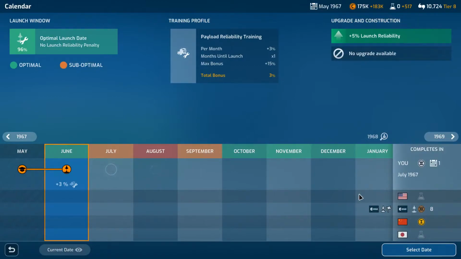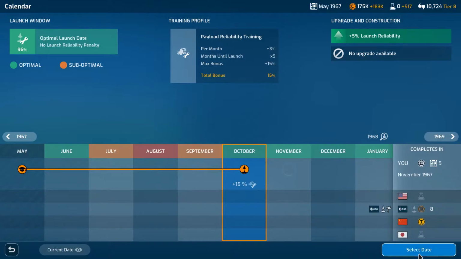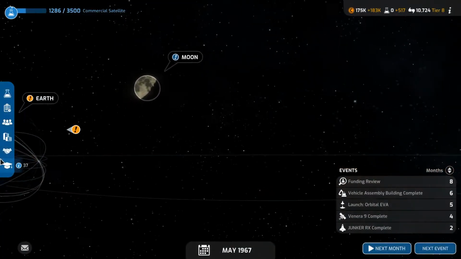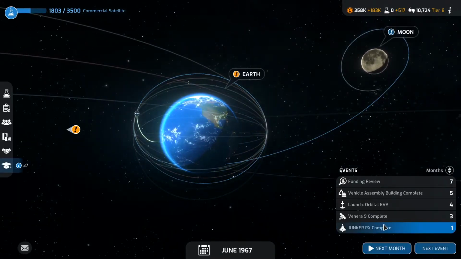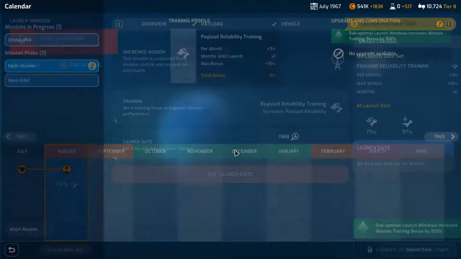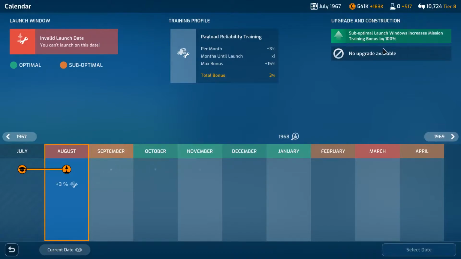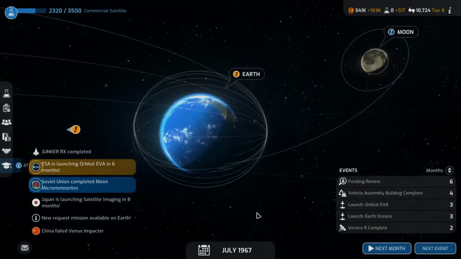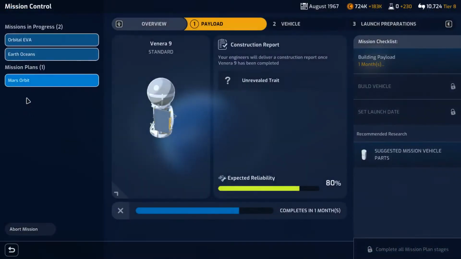Or who's next? Right, they're next. I want to get that payload reliability up, so select October. I know it's a bit far away, but we're still beating whoever is going to be next. Right, we've got the Junker RX is almost complete. The Junker RX is now complete. Right, launch, preparation, training. I think we want payload reliability because I think the rocket is pretty reliable. The launch date. Now, suboptimal launch windows increases mission training bonus by 100%. Now, we're just going to go in October. Right. Confirm mission setup. Go to solar system. Right. Keep on loading. I don't think I have a free mission slot, but that's okay.